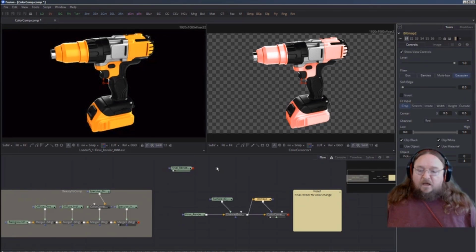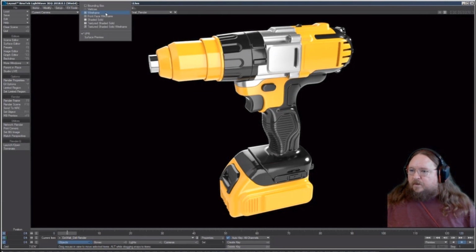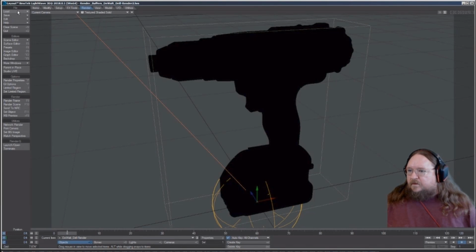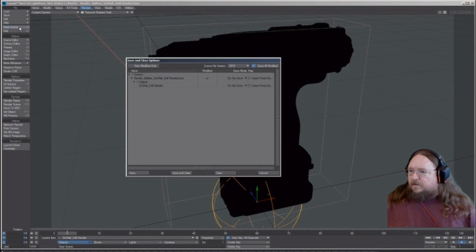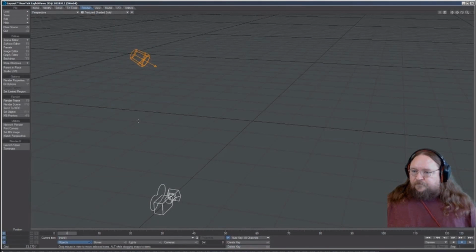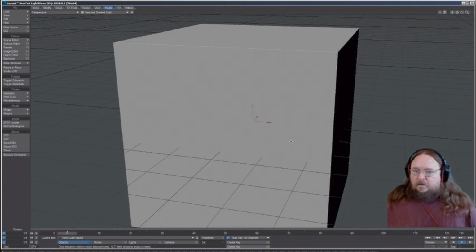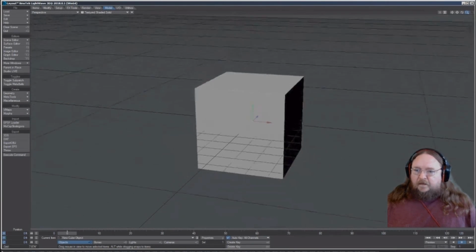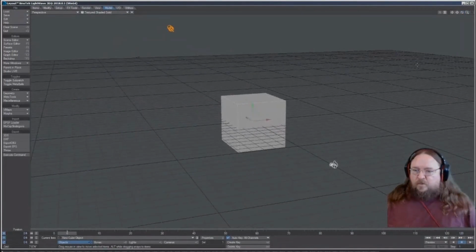Any other questions? I know that one of the things that tends to trip people up. Let me just do this. Let me think about what I could quickly set up here. Let me clear scene, and I'm just going to throw in a cube, and I'm just going to clone this cube.